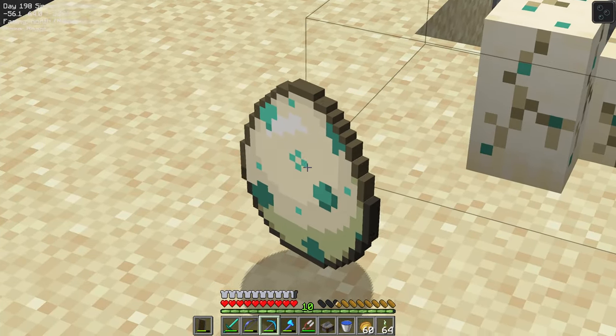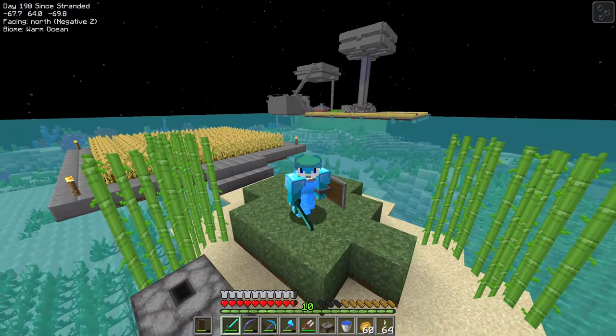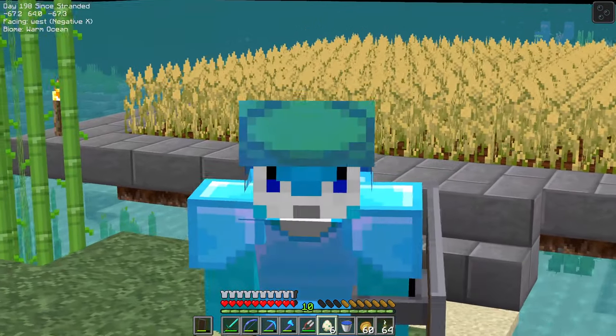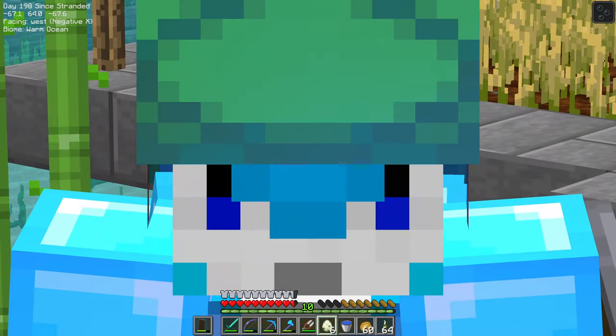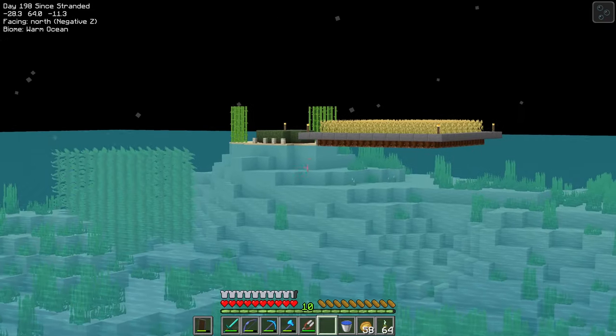Ooh, that looks cool. So we got six of them, and we made it back to our second island we created, and we're going to plant them here. Plant them? Do you plant eggs? We do now. And we'll keep them together so that they feel more safe out here. Now, those guys should hatch soon enough.